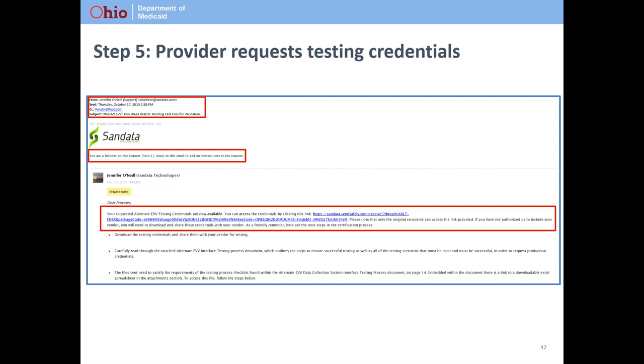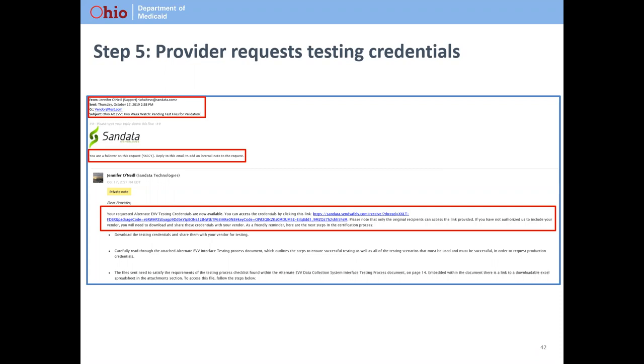And this note will be in every response that you get from support, but for any provider who's unfamiliar with Zendesk and how to communicate, hopefully it will be a quick indication that, hey, if you need to respond back, just go ahead and respond to the email, and their communication will be added to the ticket, and support will see it and be able to respond.